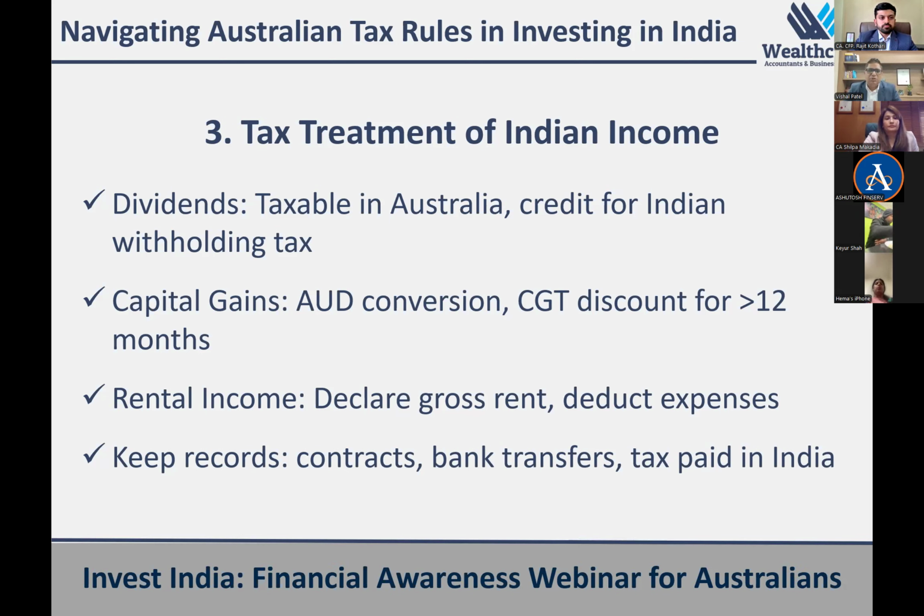Most importantly, you need to keep all records, contracts, bank transfers, and any tax returns that you lodge in India. You need to keep all the records. Even if you are not sure how that income will be reported, please keep your records and discuss with your accountant when you lodge your tax return here in Australia.